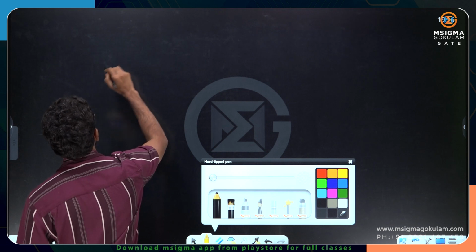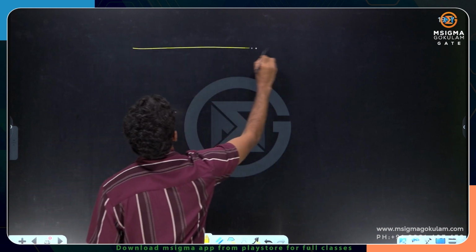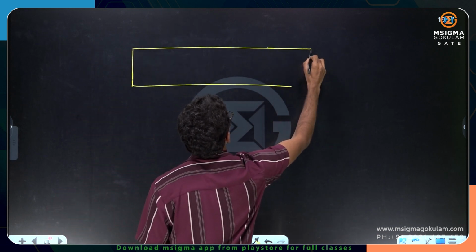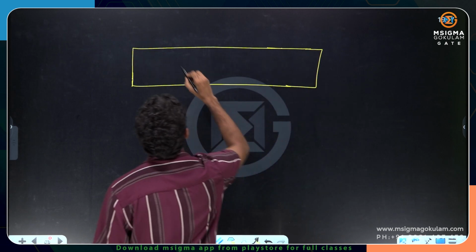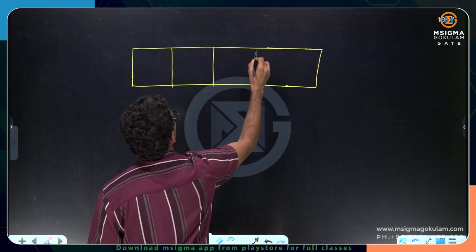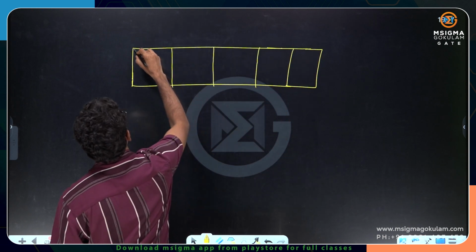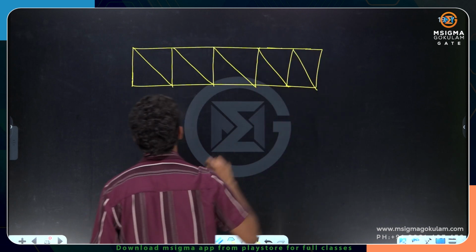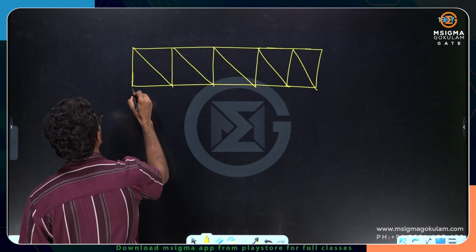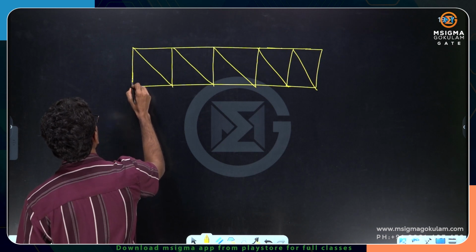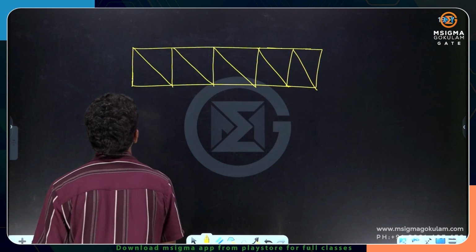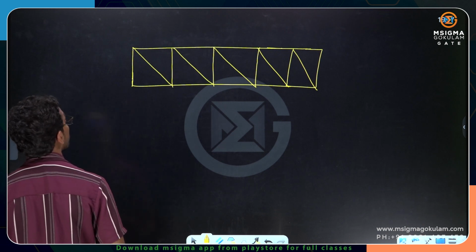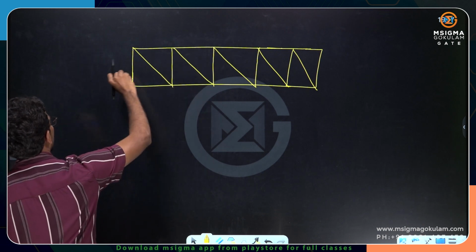Look here, my dear friends, I have a crane. These are the members in the crane, and these are the connecting members. Let us say this is a truss crane, and we have wheels coming out from this crane. These wheels are going to rest over a column, so I have to provide this crane on the top of the column.